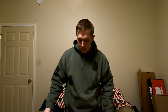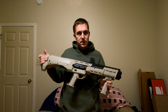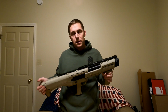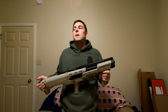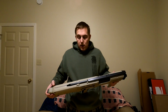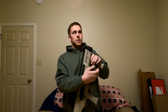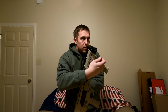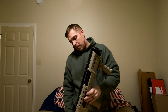But as far as something that you would take out and about and carry, this is not the shotgun. You get the Benelli. Now this is cheaper, but I would still spend the extra money to get a Benelli or the Beretta 1301, and go with that. More traditional loading, because the loading gate is forward of the pistol grip. You're not reaching under your armpit to load it and all this and that.